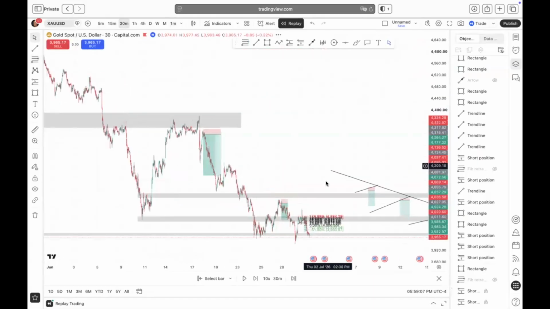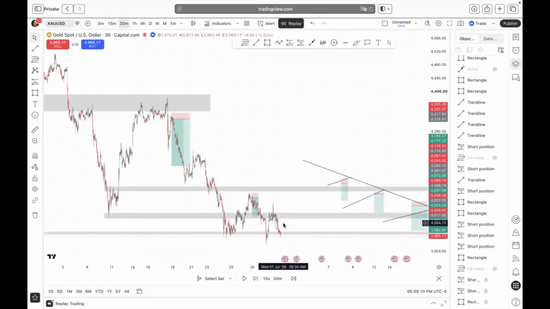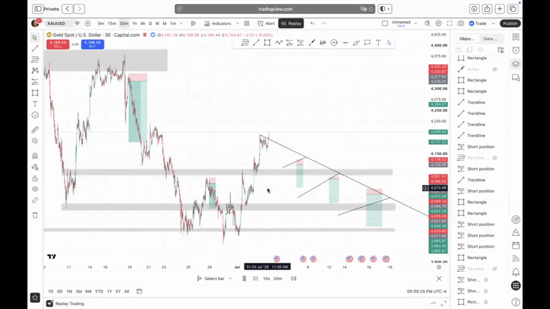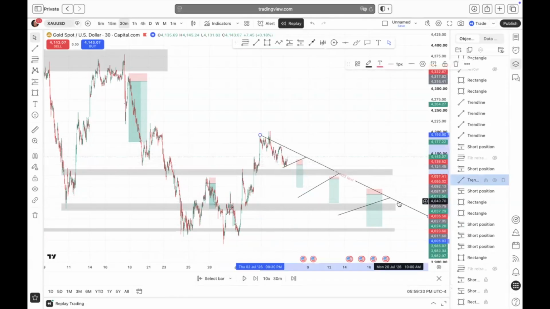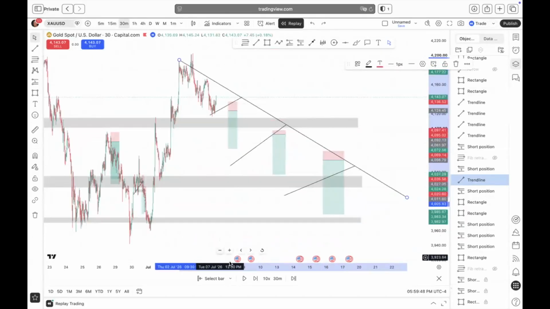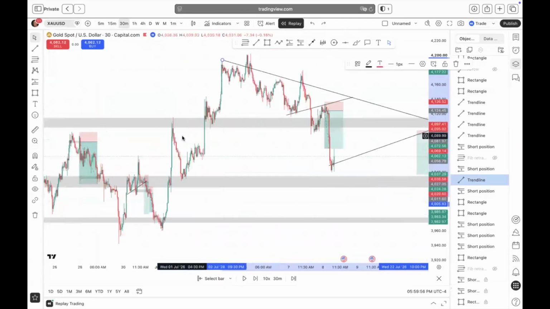Then after that, we pushed up aggressively. I didn't have all of this data that I have now. So this trend line wasn't really this deep. It was really just up here. And as more data formed, I just adjusted the trend line and we ended up getting all of these bounces. So here was our first trend line bounce. Well, not the first one, but here was the first confirmation. We had that break and that retest of the trend line.